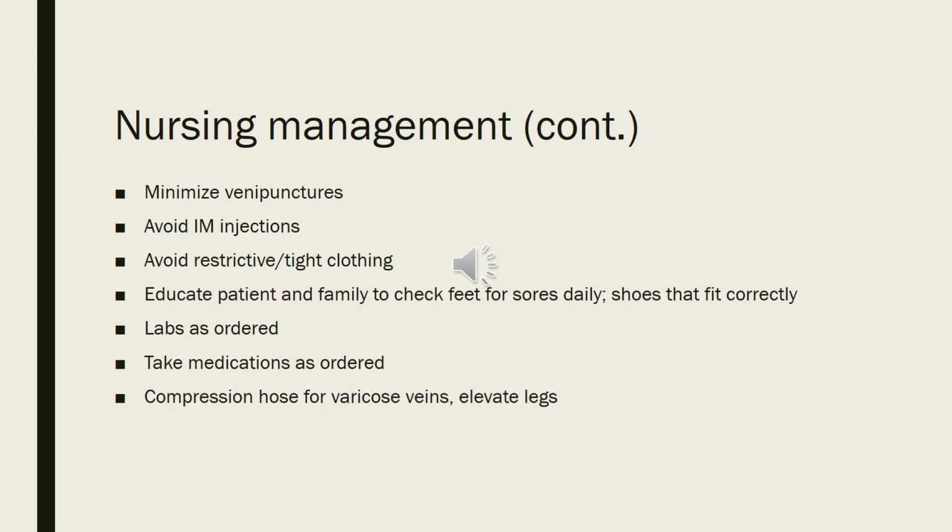A lot of times that is going to be more for really bad varicose veins. You're also going to do it preventatively if you have somebody that's had a long surgery, like a knee replacement or a hip replacement, and they laid still very long. Even for an appendectomy, they'll have the sequential boots on because, once again, once you do anesthesia, you're slowing the circulation and the blood flow down. So you want to be sure you're assisting that blood flow back up to the heart.